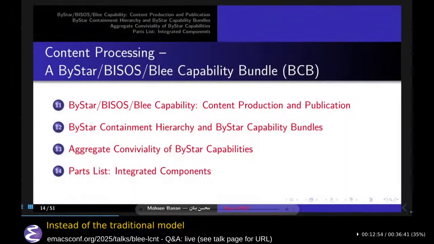Instead of the traditional model of giving you recipes in a DIY context towards the goal of creating content processing capabilities on top of what you may already have, I'm doing the opposite. I'm saying, take this whole ByStar and BLE thing, and in there you will also have the content processing capabilities that I'm speaking of here.